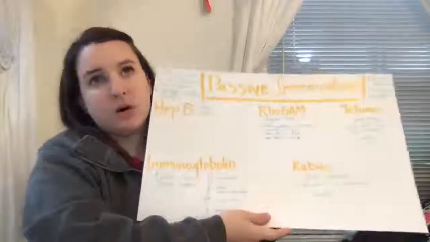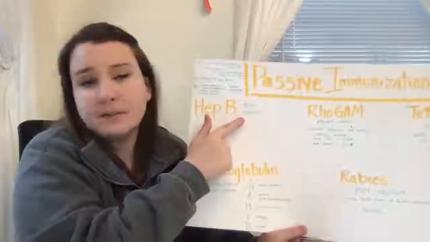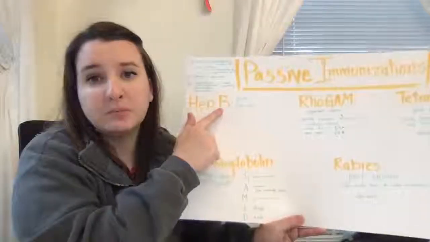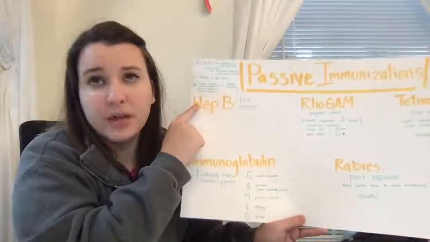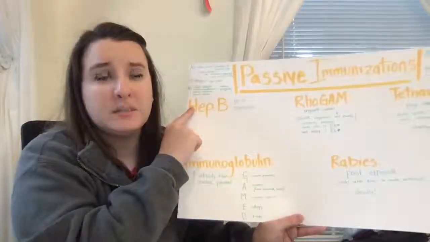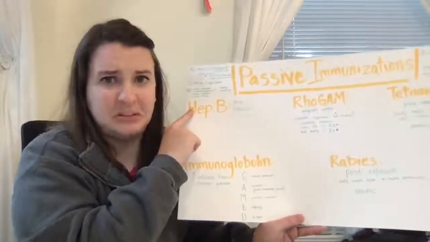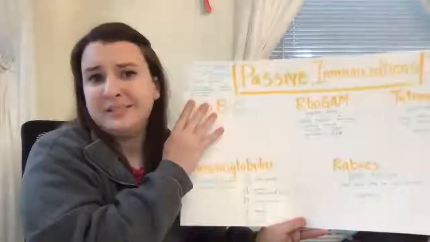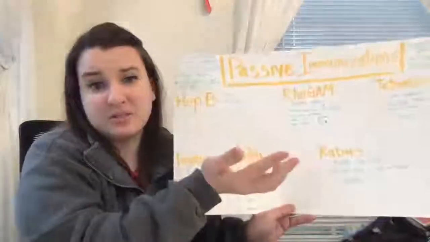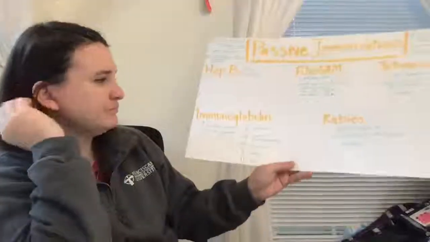So there's 5 different categories. There are some things that we've previously talked about for active immunizations, but these can also be passive. So the first drug we have over here is Hep B, and this is typically given post-exposure. So a possible accidental needle stick for a healthcare worker, or somebody using a dirty needle, which would just be really bad. But there we go. Hep B, post-exposure. That's all you really need to know about that.